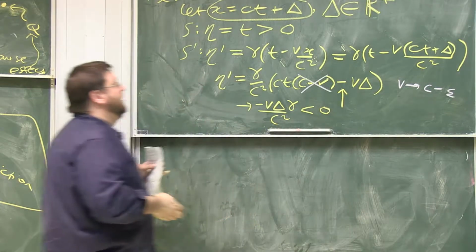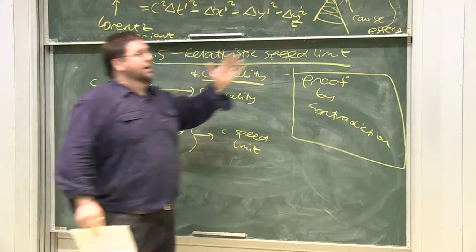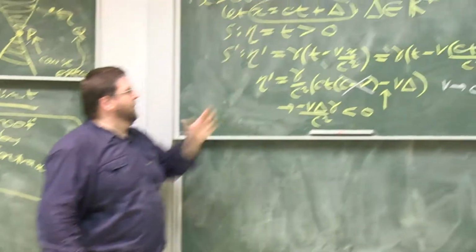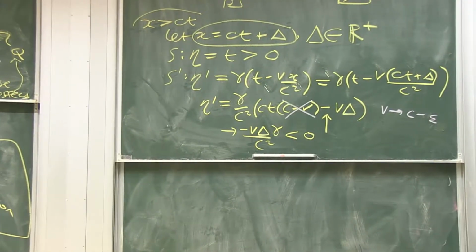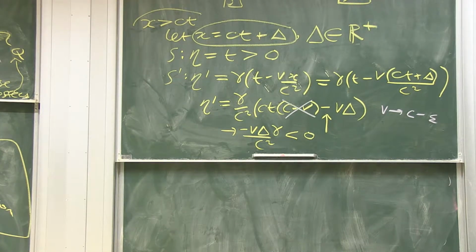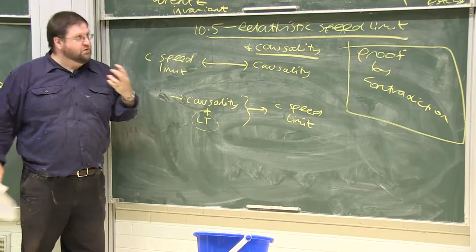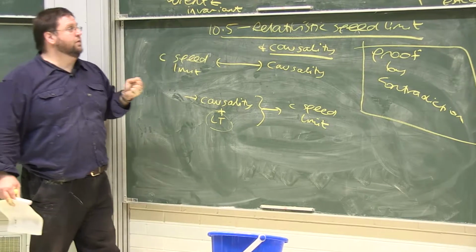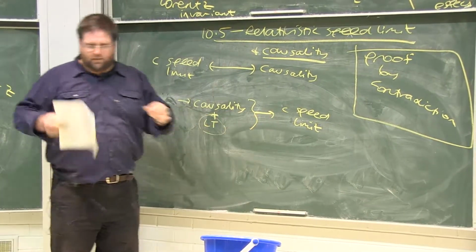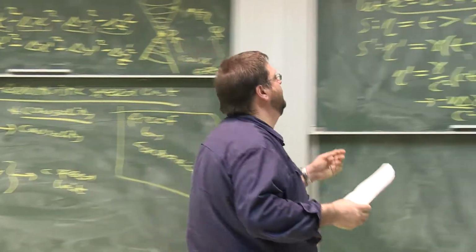So we assumed the falsity of what we wanted to prove, that c is not a speed limit. We allowed superluminal propagation, and we obtained a logical contradiction: that the temporal order of a cause and an effect could be reversed upon a certain Lorentz transformation. And this is in contradiction to our cherished causality that we don't want to let go of. Hence the initial assumption that c is not a speed limit is incorrect, hence c is an absolute speed limit.